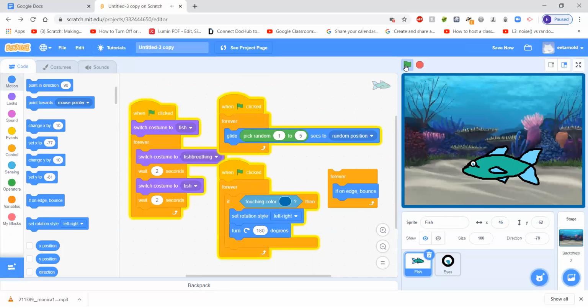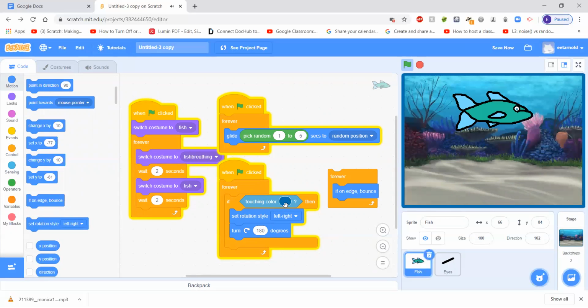Here we go. Okay, a little bit different. Did you notice that? That's fascinating. There we go. Okay, so we can actually program that. Like when he's touching this color, we could actually move the fish negative or positive X or negative Y. And we can actually force it to get off the edge so it doesn't have that effect.